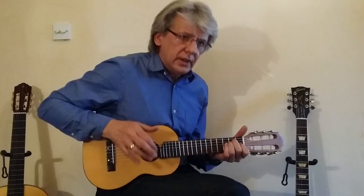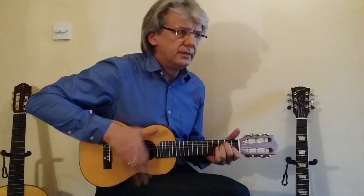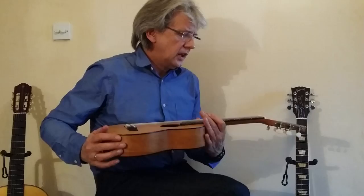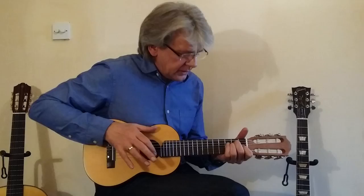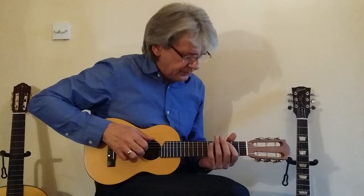The Guitalele is a very, very resonant instrument. It's got a lot of sustain. And that is actually a fault in my opinion. When you're practising guitar, you want a guitar which has got a lot of attack. You don't want a guitar which has a lot of sustain — and that is one of the faults of the Guitalele. If you hit a note, it'll last for a long, long time, and that is bloody annoying for someone who's practising, unless that's the kind of music you're playing.